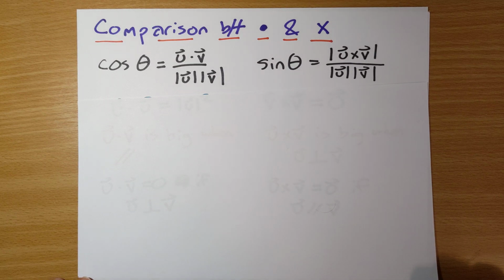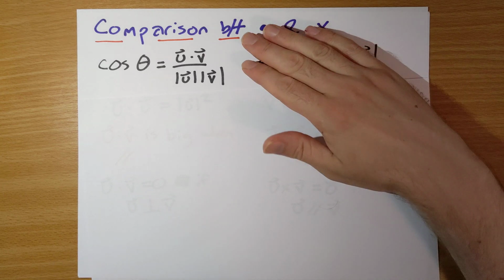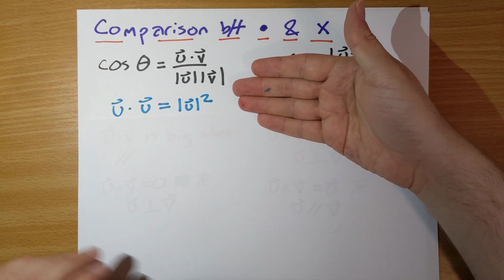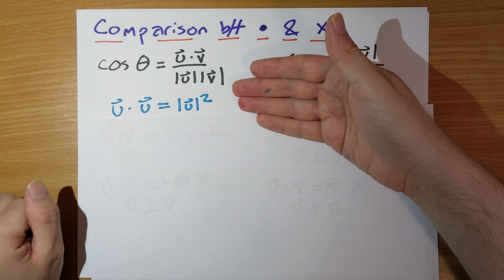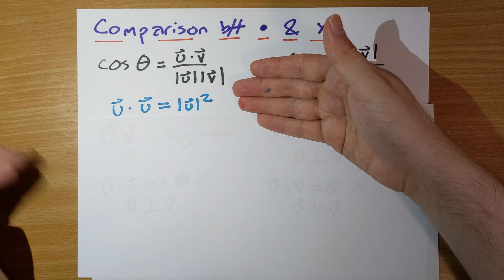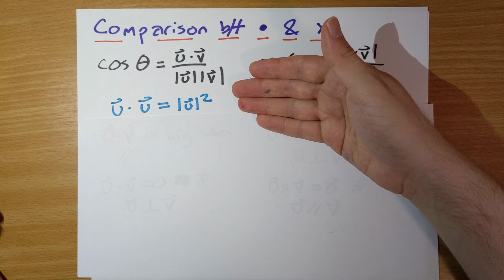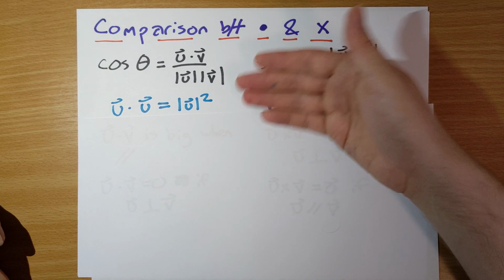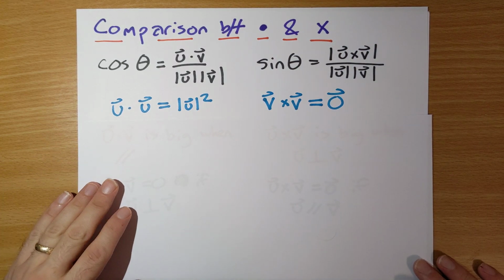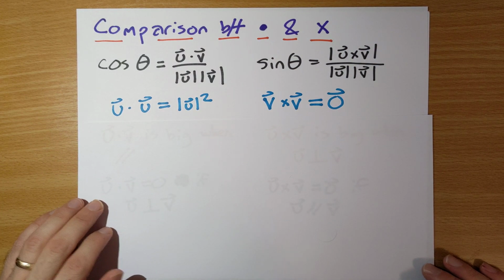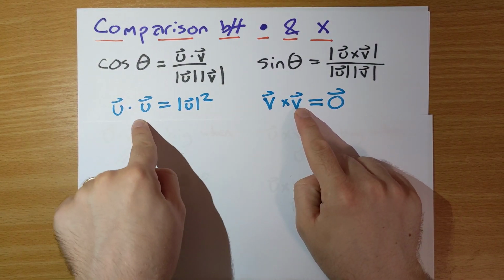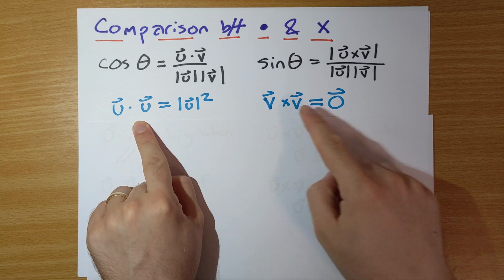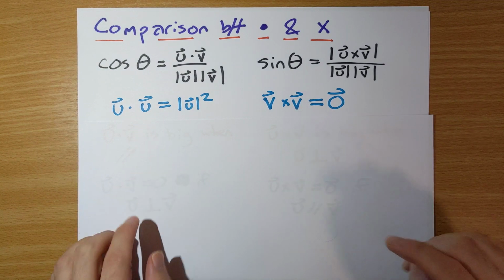But there are some important ways in which they are opposites. Dot and cross products are opposites of each other. If you do u dot u, you take the dot product of a vector with itself, you get the length squared, which is going to be something big, assuming your vector is not the zero vector. On the other hand, if you take the cross product of any vector with itself, you get the zero vector. So these are opposites: something big if you take the dot product of a vector with itself, zero vector if you take the cross product of a vector with itself.